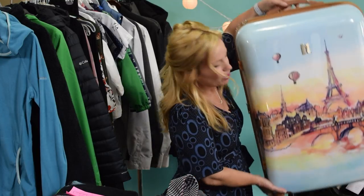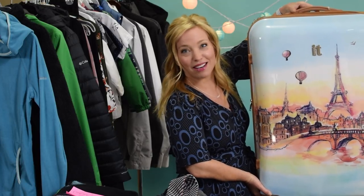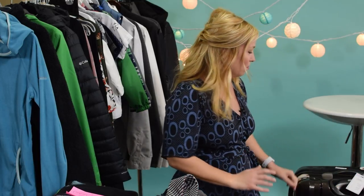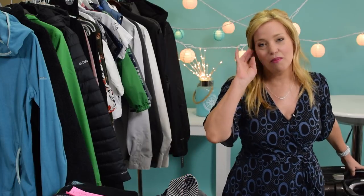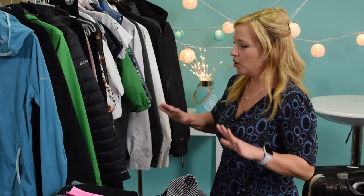Can I get all of this stuff into these two bags? This is a jumbo hard-side IT Luggage bag that I got years ago at a discount store. Bag number two is pretty much the same — a Ricardo from a set I got at Costco. We're also going to use compression bags on this cruise. All of this outerwear will be packed into compression bags with the air removed, so we'll shrink everything down where necessary.